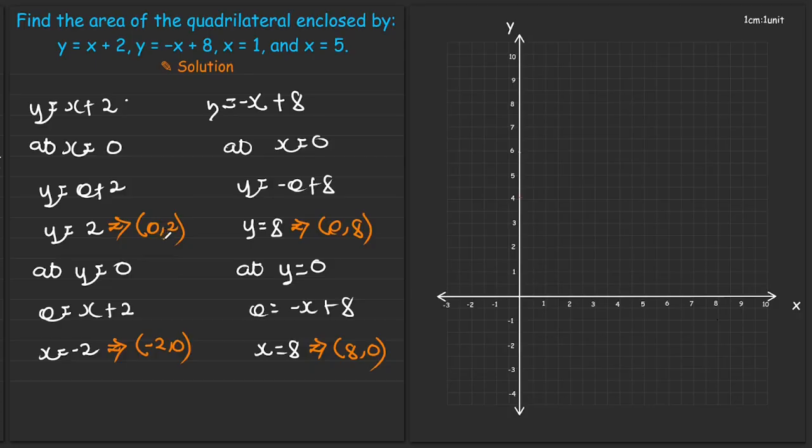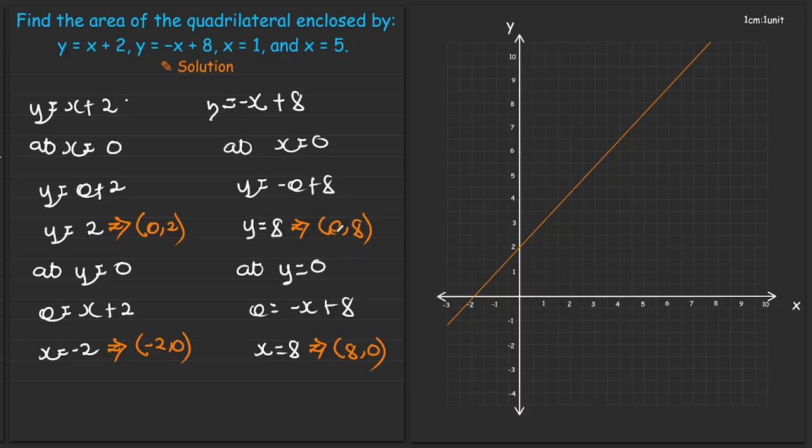The first one being (0, 2). So x is 0, y is 2. This is the point over here. Then the next one being (negative 2, 0). So (negative 2, 0) is also over here. So all we need to do is to draw a straight line through these two points. So this is going to be my straight line. Now draw it this way. So I'll just extend this side of the line as well. Very, very nice. So with that line drawn, let's look at the next one.